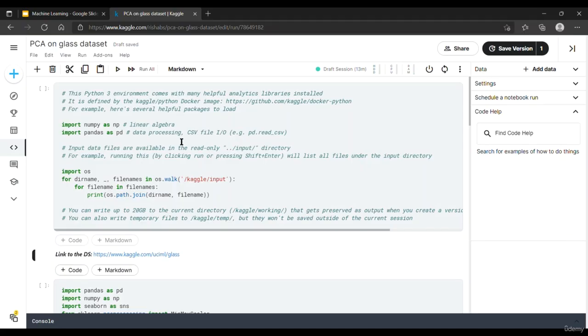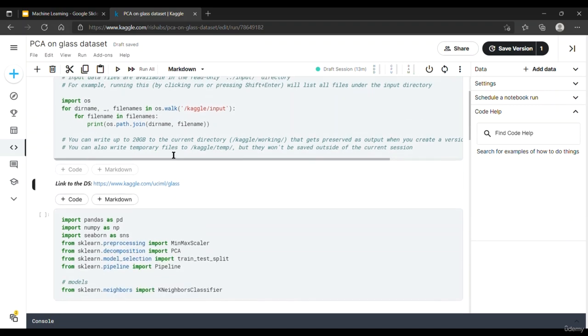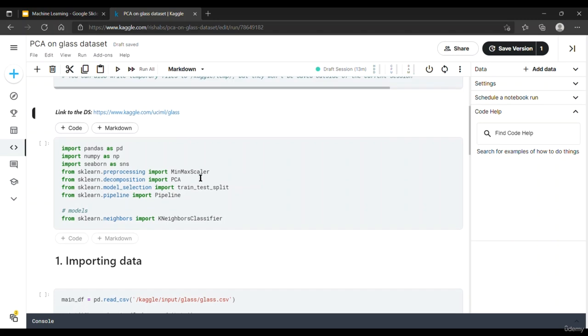Here we look into the practical aspect of PCA, and I'm using the glass data set from UCI ML. That is a pretty good website. You should go out and look that up. But here it's on Kaggle, and I'm creating the notebook in Kaggle as well. So this is the link to the data set. Go ahead and have a look. I think all the libraries I'm using are pretty familiar to you apart from min-max scaling, PCA, and pipelining. We're going to understand those one by one.